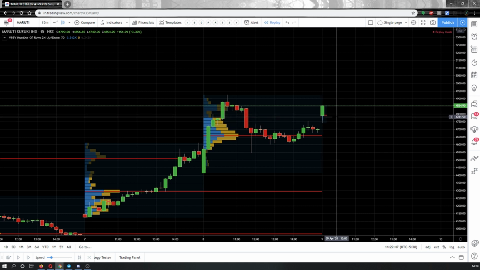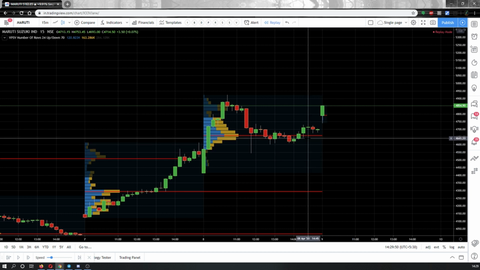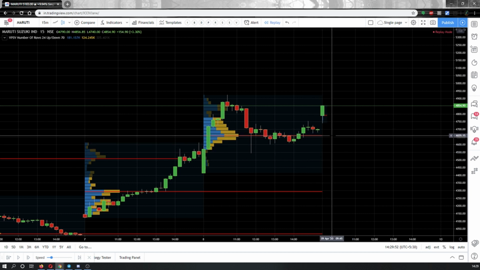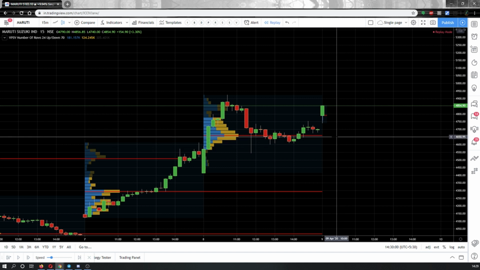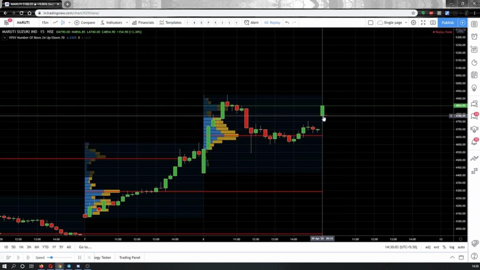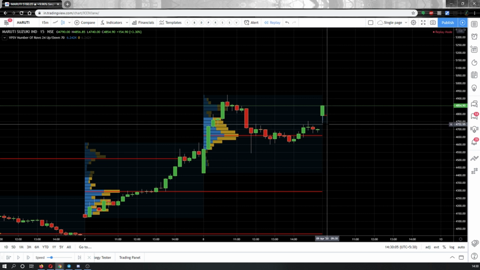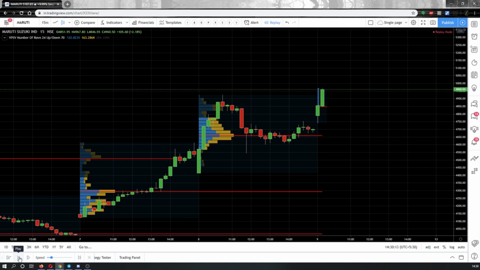which means that Maruti is bullish. That is point number one. Point number two that you should be marking is that yesterday's POC line is acting as a support, right? So unless and until yesterday's POC line is breached and the stock comes down, we will consider Maruti Suzuki India to be in a bullish mood. These are the two points that you should be marking. Now the next candle. Have a look at the POC. See the next candle, again a big green candle. This candle also closed above the POC. So we are still in the thought process that Maruti Suzuki is in a bullish mood.